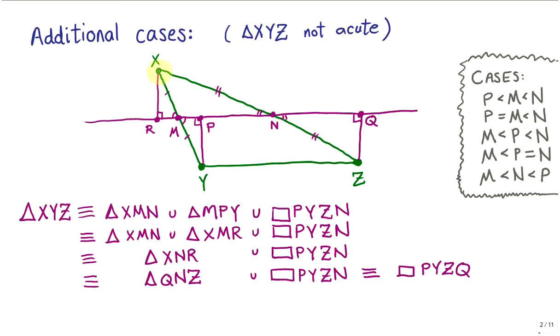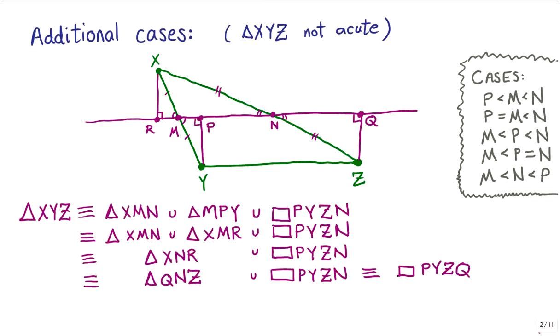When you perform the construction on the triangle XYZ, finding the midpoints of XY and XZ, M and N, and then constructing the line through them, since the angle at Z is acute, we know that the perpendicular through Z to the line L, that point of intersection is always going to be to the right of our midpoint N. However, when we construct the perpendicular to L passing through the point Y, this point P could land in a number of different places, resulting in a number of different diagrams.